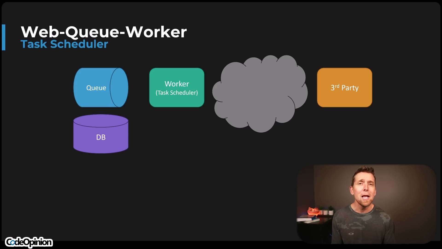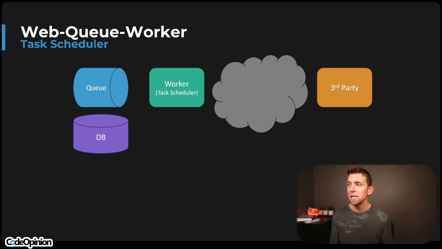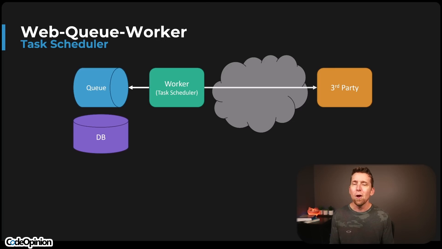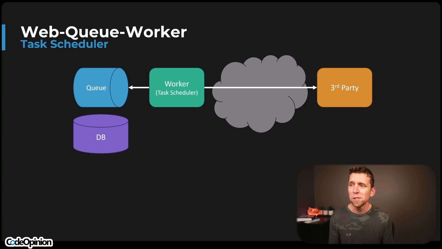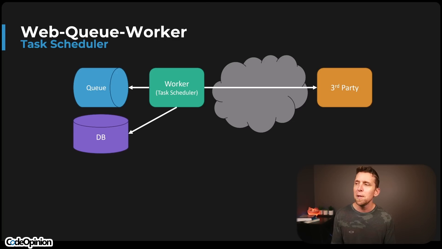Another benefit of the worker is it can become a task scheduler. We've all dealt with systems where we have to do batch jobs or run long-running processes. If you've integrated with external services, maybe you need to do something on some interval. It may not involve your queue depending on your task scheduler library — maybe it uses the database or the existing queue. The case may be where daily you have to reach out to some third party, invoke some requests, get some data, and interact with your database. The worker is a great way to do this work asynchronously and it can become a task scheduler.